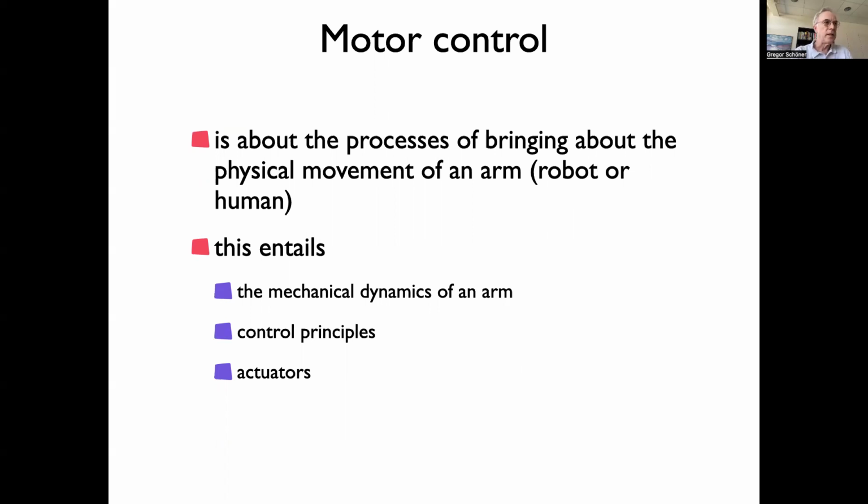And that entails also really the physics and dynamics of the plant, as the engineers say, of the arm itself. I will be teaching a little bit about that today, as well as control principles. So I talk about robotic control, but I use that term because what you will see is that the physics of the arm also contribute to control.